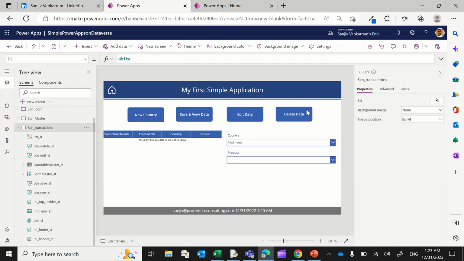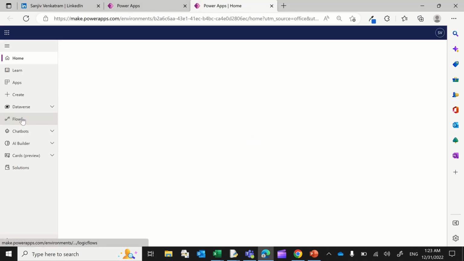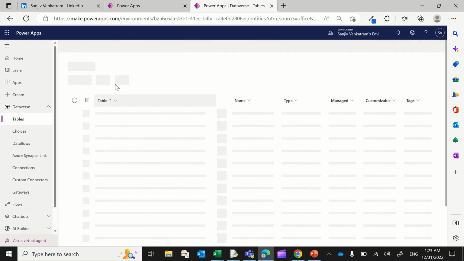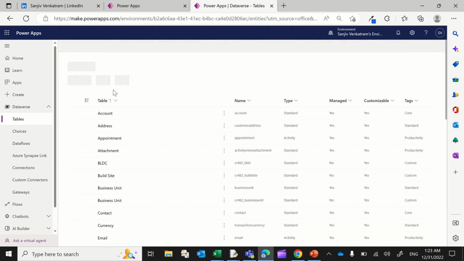Now in my Power Apps, I'm going to go over to Dataverse and go to tables, then custom tables, to transaction sales orders, which takes about a minute to load.